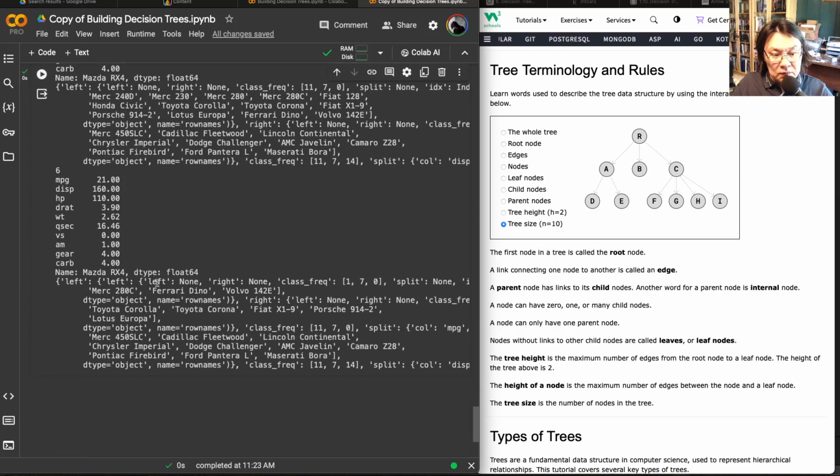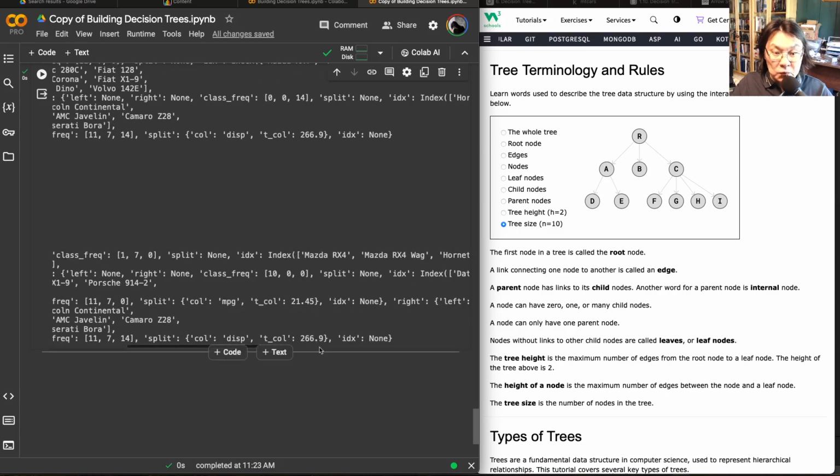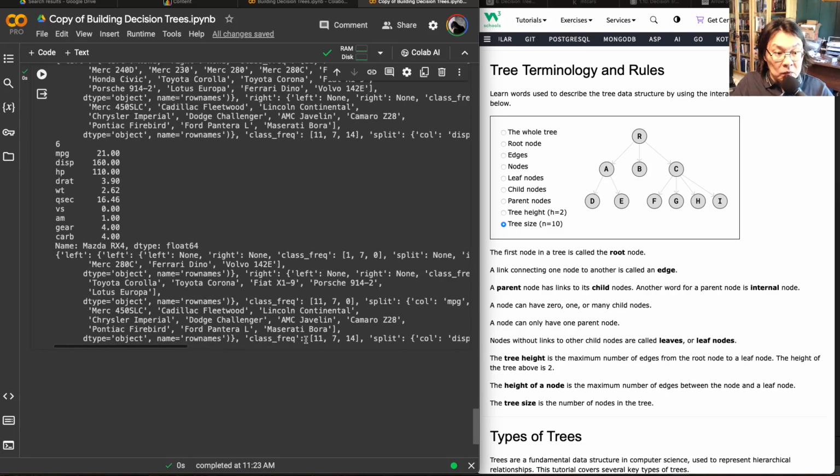Why was the answer 6? Let's see. All right, so we came to this tree which we built, right? And the first split was 266. We know that. Then we go to the left, right? And when we go to the left, we notice this is a branching tree, so we have to go and find the split for this node, right?